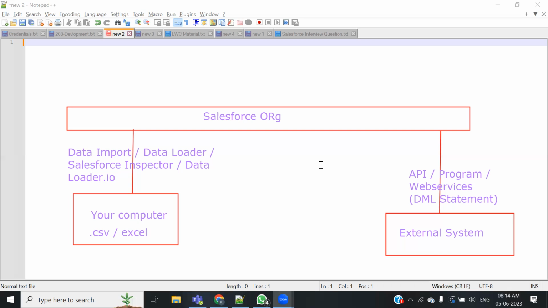So MuleSoft is under beta version right now. It is working, but it's working for lightweight integrations. Whenever things are a little complicated, which usually happens whenever we do integration, Salesforce is trying to develop a tool for that, MuleSoft. So MuleSoft would be a tool in the upcoming days, most probably, because we are moving towards low code, right? Low code to no code.